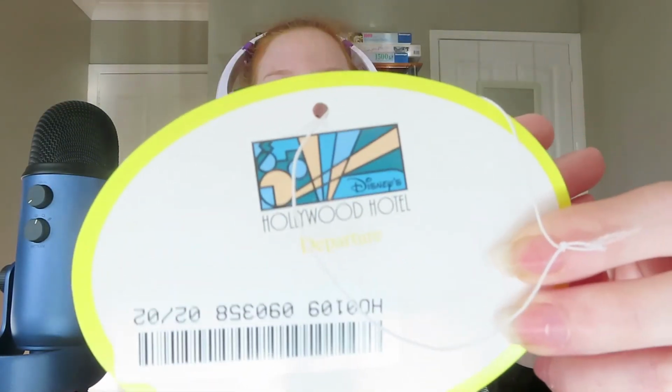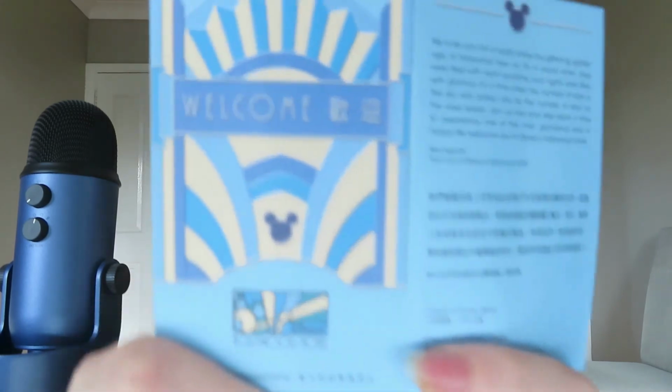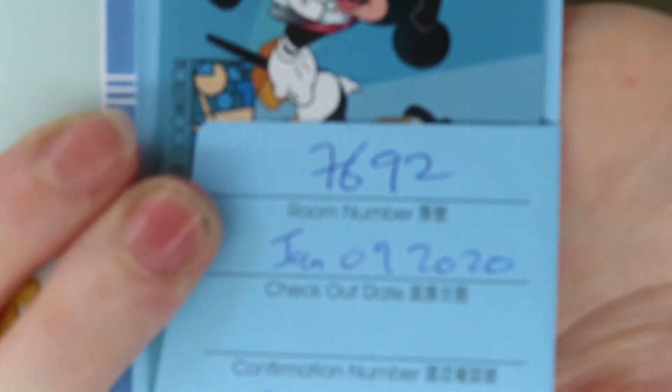Okay, to finish off this, I have got in before me a couple of things I got from Hong Kong Disneyland. So, at the hotel itself, when you're going for your departure and you have obviously checked out of your room and you've put your bags with the luggage handlers, they do have one of these on the front of your card just to let you know that that's the hotel you are staying at. That's obviously your number that they do scan. They also give you your key cards. Obviously, there are 2 depending on how many you have in your room, and they do let you keep it. So it comes in this nice little fancy box that has your room number written down at the bottom, the day you stayed there, and obviously your key card to get in and out of the room that you are allowed to keep.